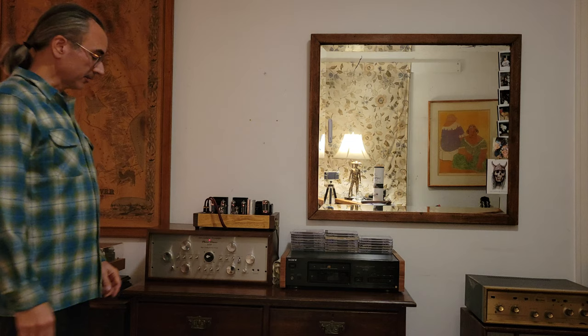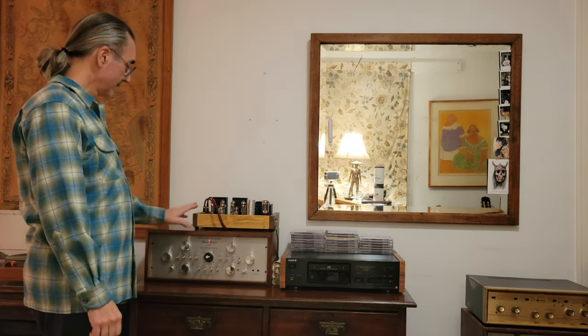Wow, it's going to be hard to match the bass punch that the Beaver Valley has, but we shall see.